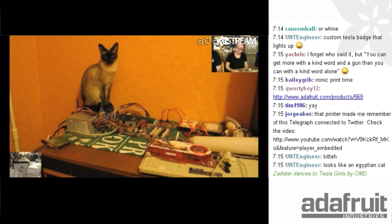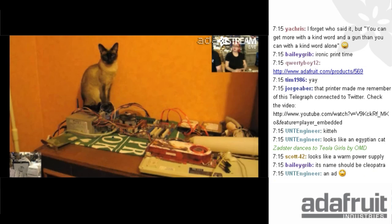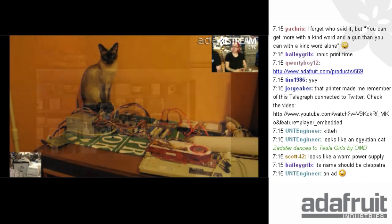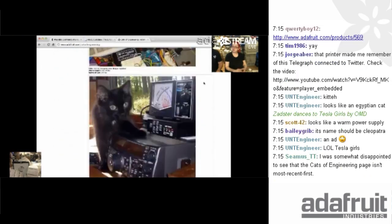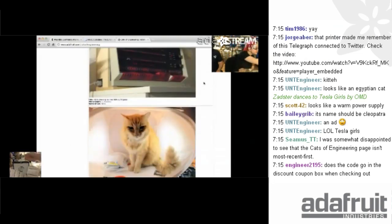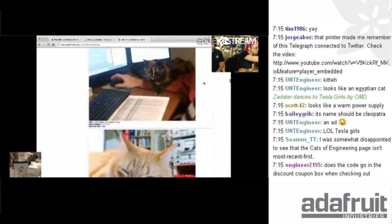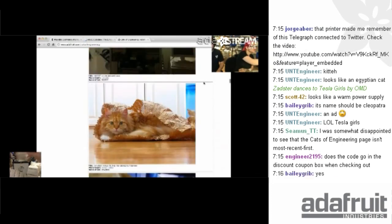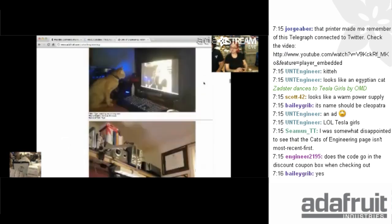So you started this a couple months ago, and what was it? Because his MOSFET was so famous, and you kept getting photographs of other people's cats, right? They would say, hey, we love MOSFET, here's a picture of our cat. Let me show you. These are all the Cats of Engineering. I think there are like 50 or 60 now, and you can see cats doing a lot of electronics. And they have a lot of nice stuff. This took off a little more than I expected, because I expected maybe just a few people to send in cats. Turns out everybody has a cat that does engineering. So we're getting through all of them as fast as we can.